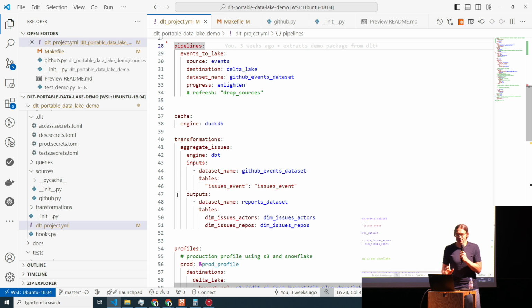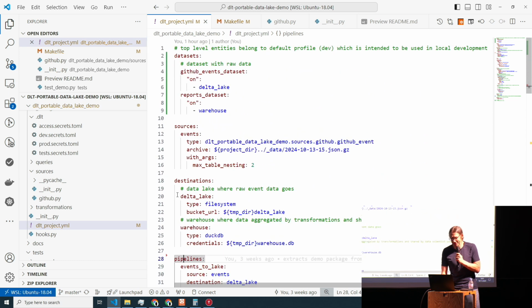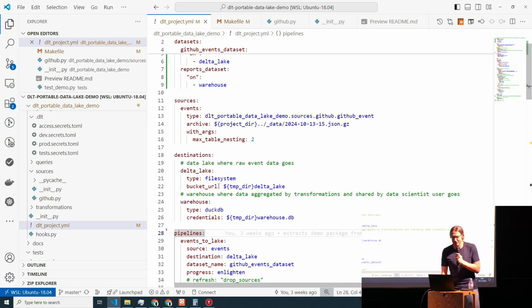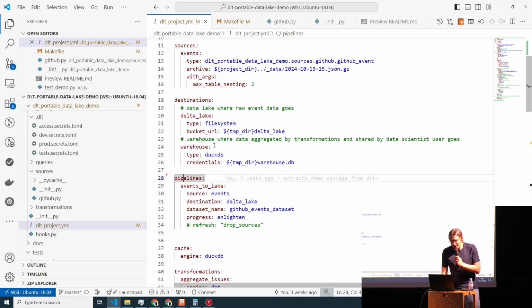So yeah, this is it. Here I define the package. I say what's in the package. I focus on the dataset the most. And this is one of the magic moments. By just doing this, I also define a full local development environment. If you go up and look at what's there, we see that the destination is on a local file system. I'm going to create a full Delta Lake, like a normal data lake, just on this laptop. We are simulating Snowflake with DuckDB, so people that know DLT know that we have a universal schema. It's gonna work the same way on Snowflake. The same code is gonna also run on Snowflake.